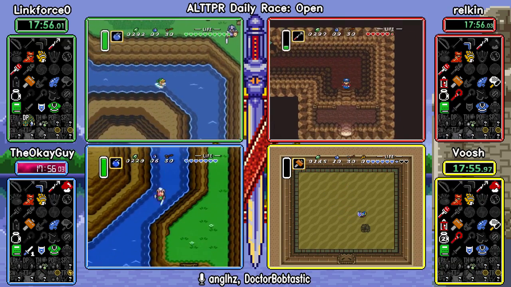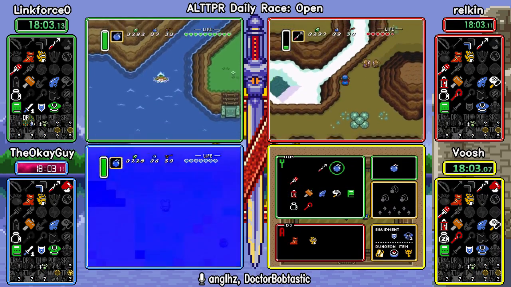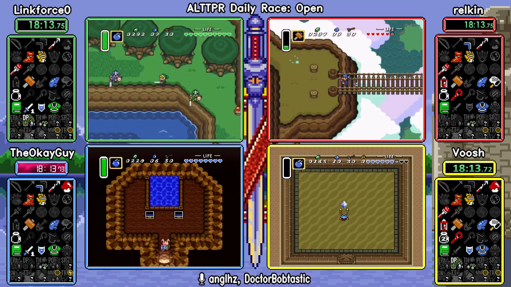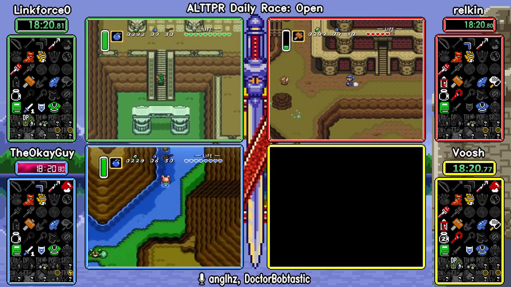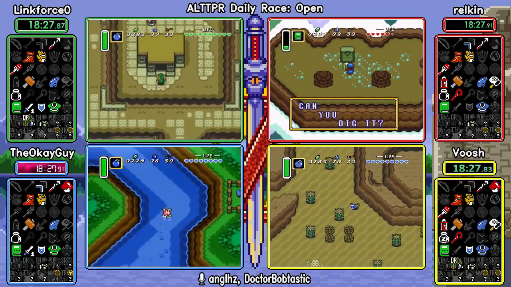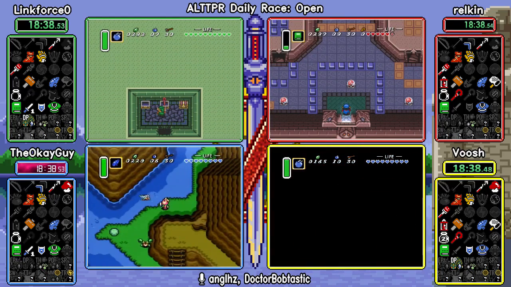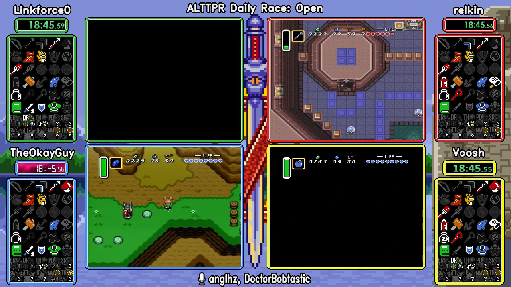Now, what is going to stop them is lack of cape or second sword. Yeah. Relkin will probably be going to get that cape as soon as possible. What if the other item in Hera is a sword? Ooh, I like it. Yeah, he's gonna go and check Ether Tablet as well before heading in. The shovel. Okay, shovel on the Ether Tablet, which means it's not necessarily going to give us a sword, but we'll definitely have a second sword before that's a thing.